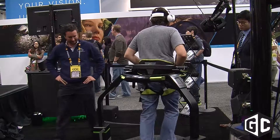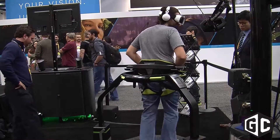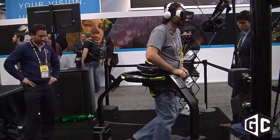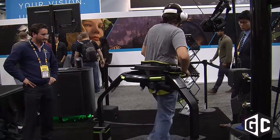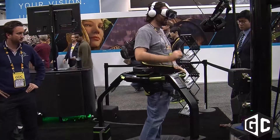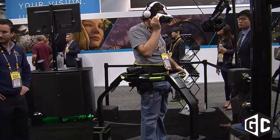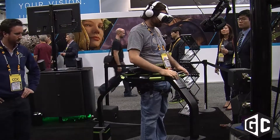Talk about the kind of games that people will be able to play with the Omni. The advantage of the Omni is that it works out of the box with existing games. Because in its basic form, the Omni emulates a gamepad, a game controller. So the game recognizes the Omni just as an input. You can play whatever VR game is out, or even Call of Duty, Battlefield — whatever game is VR ready and can be played with a game controller, you can play it with the Omni.